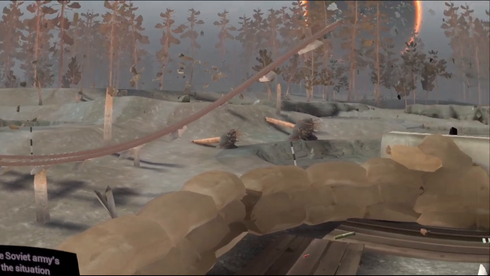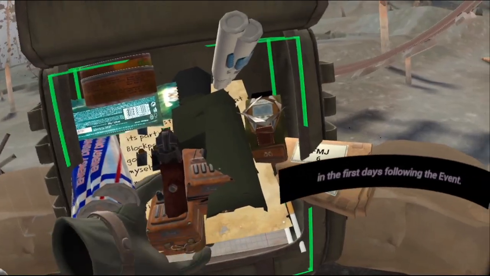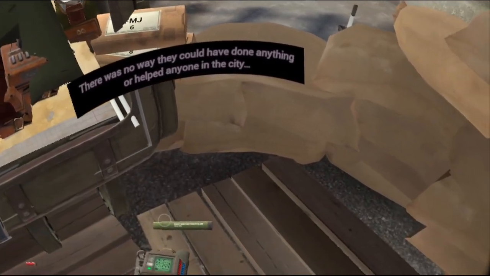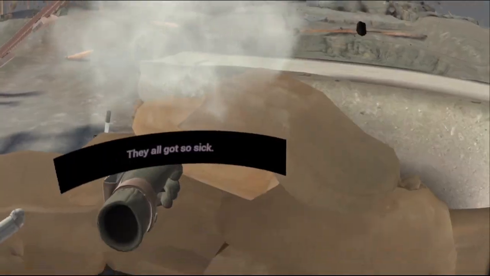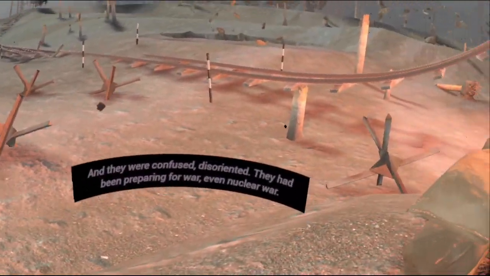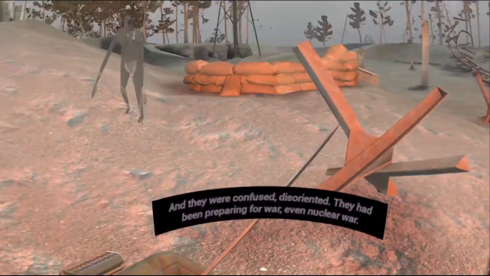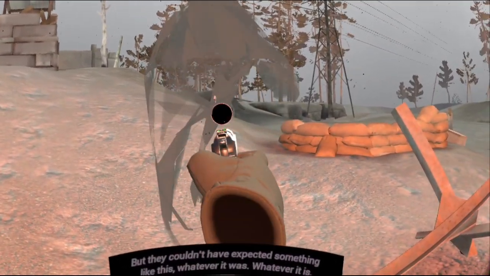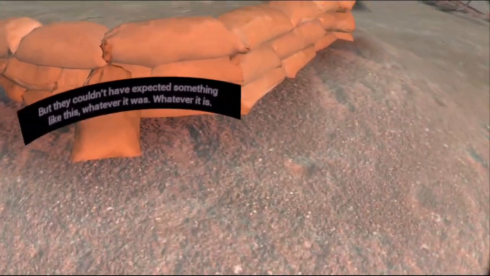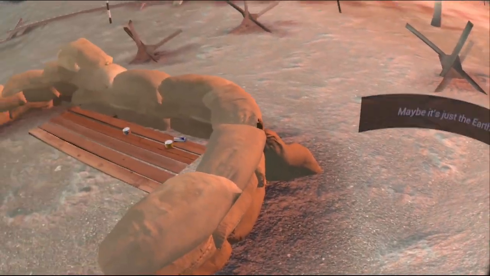The block post was part of the Soviet Army's attempt to take control of the situation in the first days following the event. But the boys who manned it, there was no way they could have done anything or helped anyone in the city. They all got so sick. And they were confused, disoriented. They had been preparing for war, even nuclear war. But they couldn't have expected something like this. Whatever it was. Whatever it is. Maybe it's just the Earth. Tired of us.